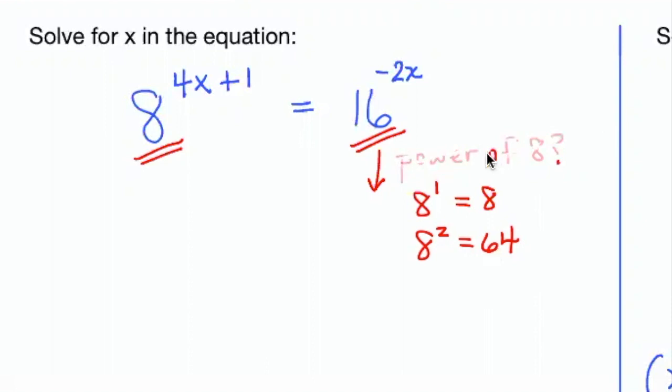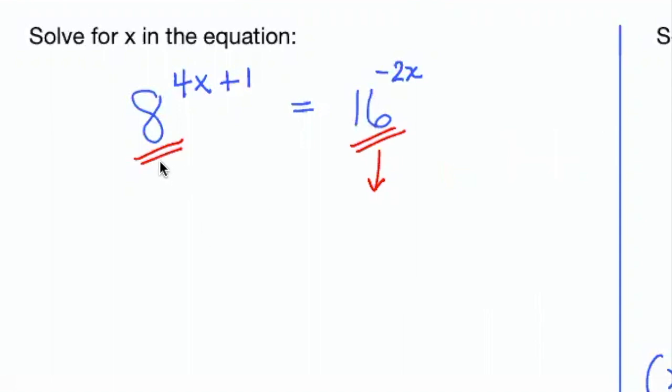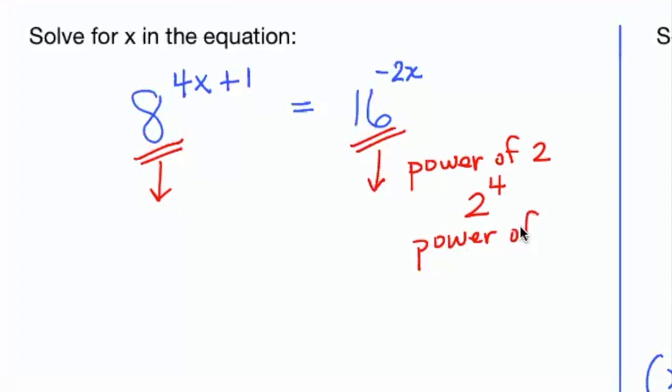So what do we do here? Well, it requires even more number sense because what you want to do is think about rewriting both sides of the equation to get them to be a matching base. So going back to the 16, we've already seen previously in this video that 16 can be both a power of 2, in which case it would be written as 2 to the fourth, or it happens to be a power of 4, that is 4 squared.